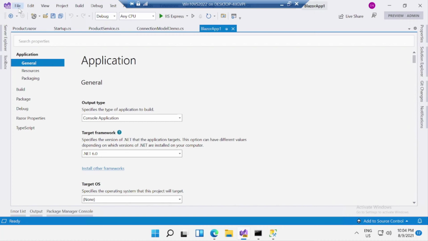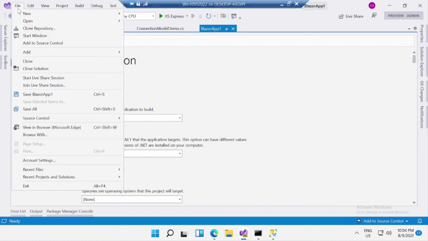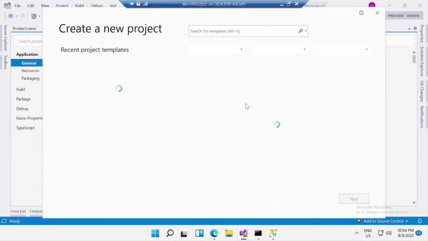Okay, so how do I actually create this Blazor project? It's basically File, New Project. This is actually the Blazor Server project, right?